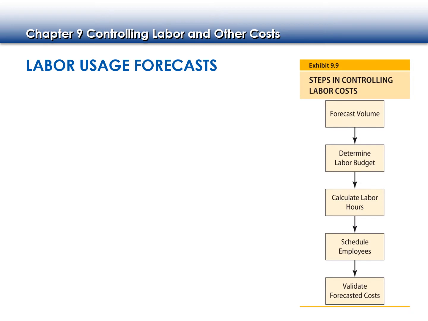So we can use our forecast. That's how we predict what labor we're going to need. We forecast our volume just like we would do for the amount of product to purchase. We forecast the volume, determine what our budget is overall for labor, the hours that we're allowed to give. Then we're actually going to schedule the employees. And when we're done, we're going to validate what those forecasted costs were. Did we have enough in our budget? Did we forecast well or did we not? And we're going to adjust that in the future.